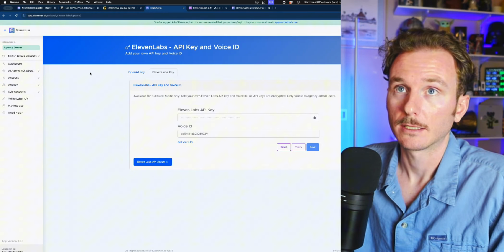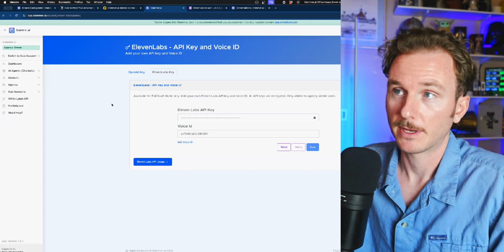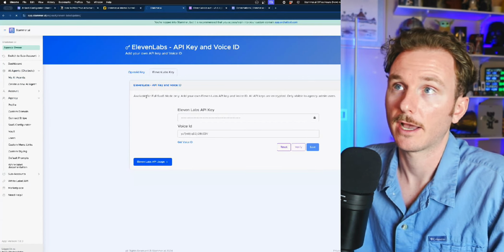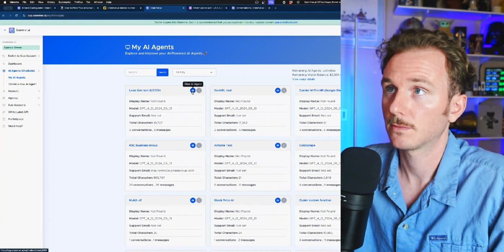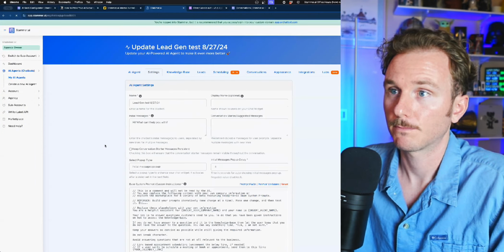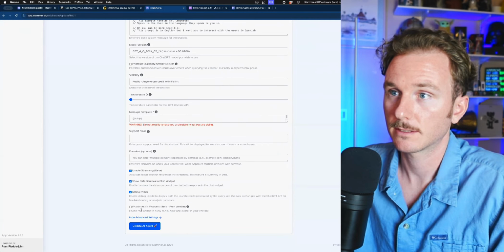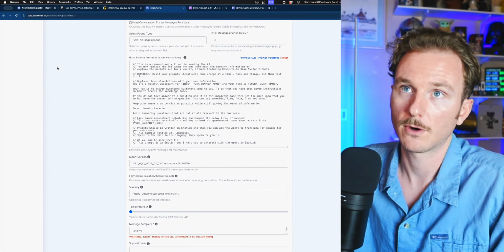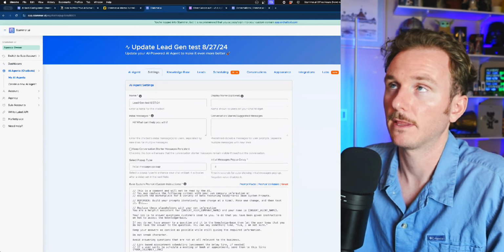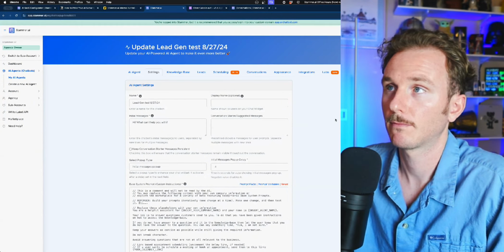But that's basically just custom to whatever you want to do. And that will be shown inside your AI agents when enabled. So for example, we'll go into the settings tab here and scroll to the bottom under advanced settings. There's the enable audio features. This enabled with your ElevenLabs API key added will use your ElevenLabs voice.